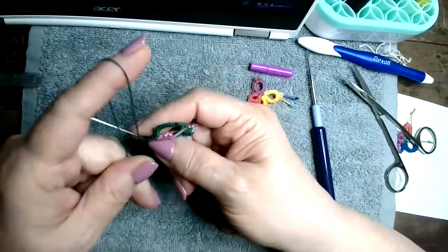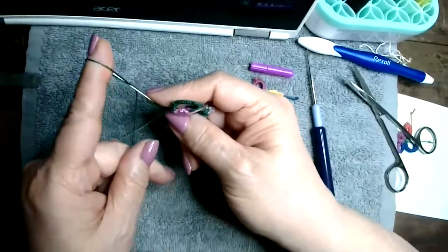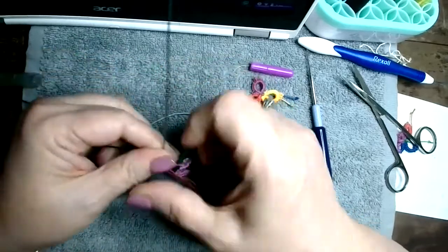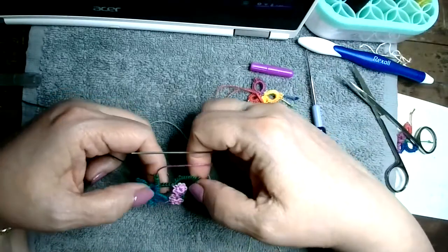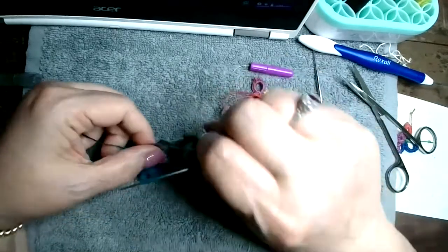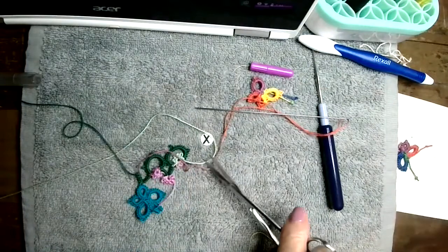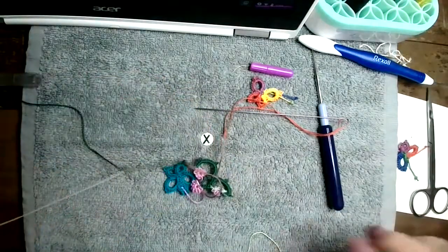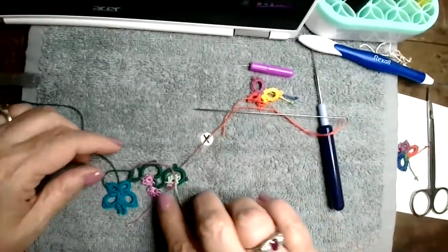One, two. Corinne, are you talking shuttle or are you talking needle? And look at that little baby. And he's attached. This thread ain't supposed to even be there anymore. I'll leave it. Nope, cut it. Gone. And the butterfly's attached.